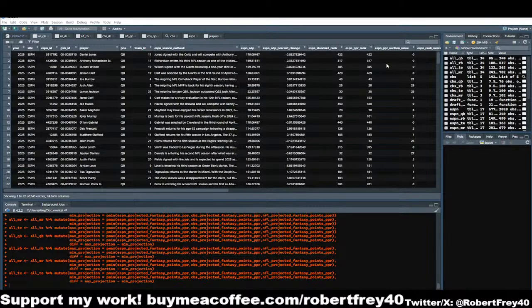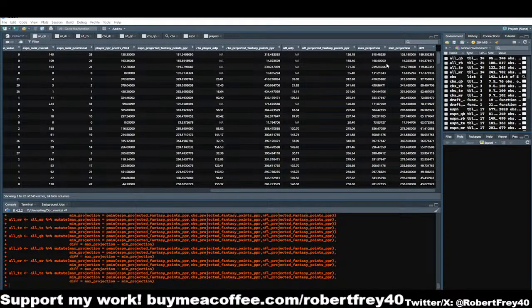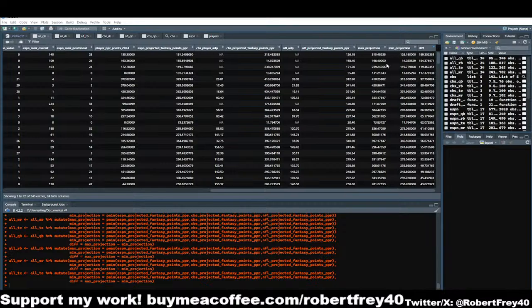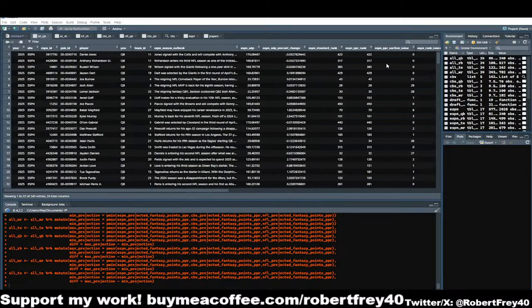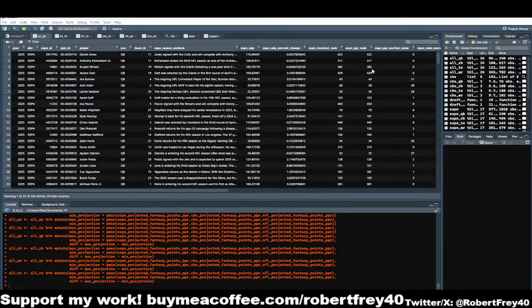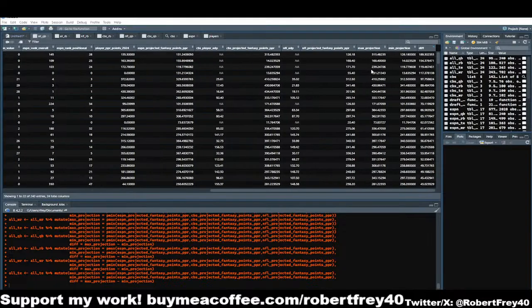So all QB, we can look who has the highest. So Daniel Jones. So NFL thinks he won't have as high, and that could just be solely from updates because CBS seems like they updated it with Daniel Jones being the starting quarterback. Same for Anthony Richardson. CBS updated it, so therefore he's a lot lower. Russell Wilson.